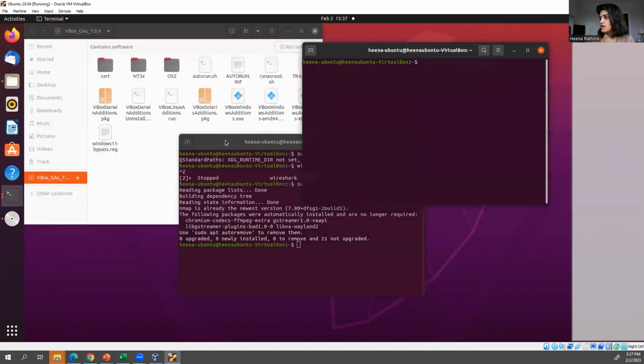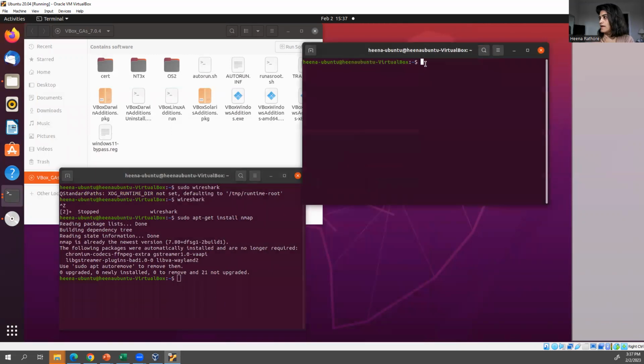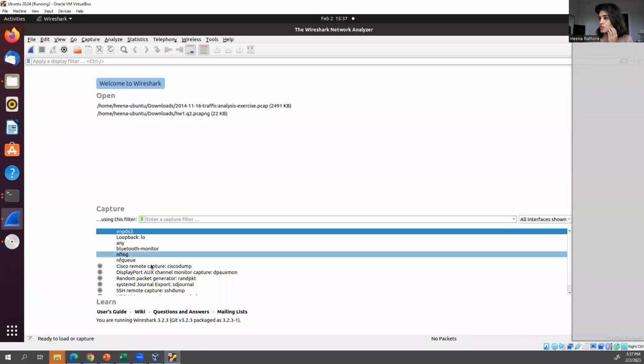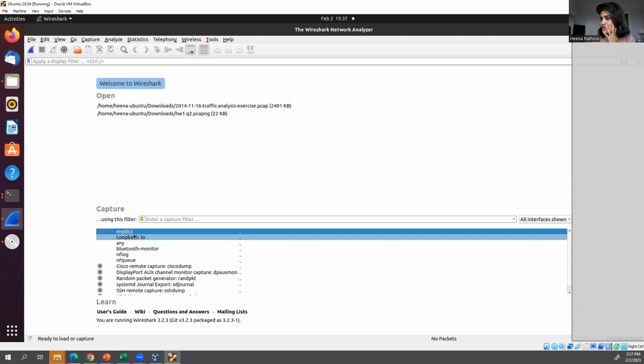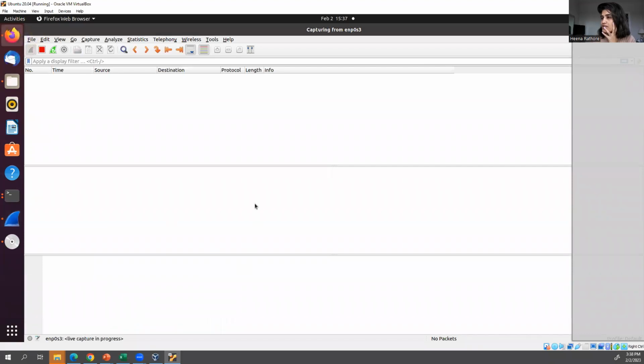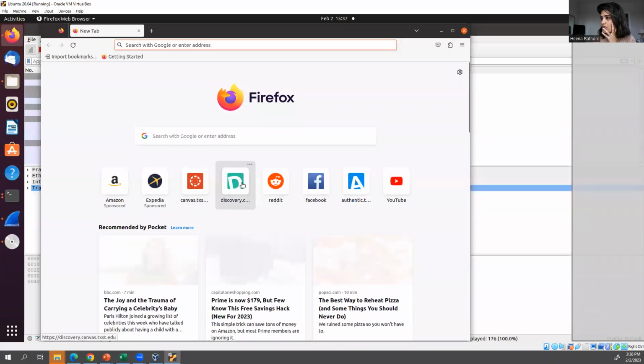I will also have my Wireshark run over here, so it will capture the network traffic from this interface which is available. I'll start monitoring some information over here.